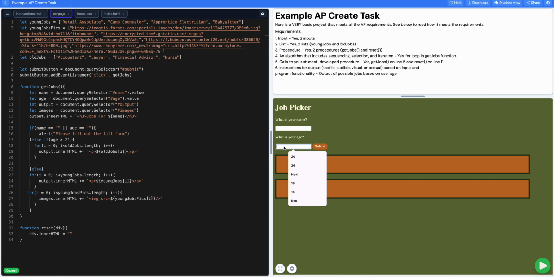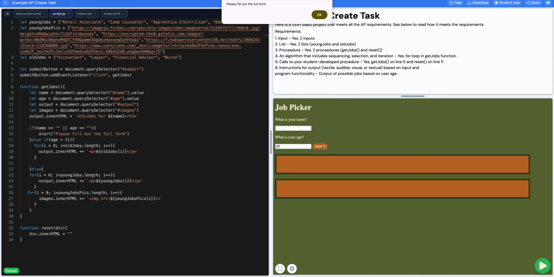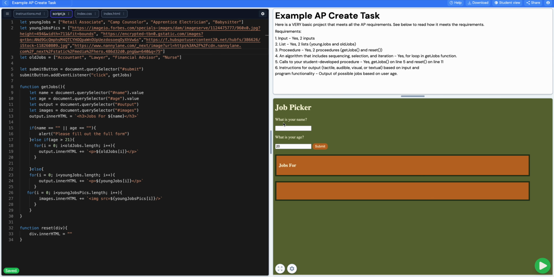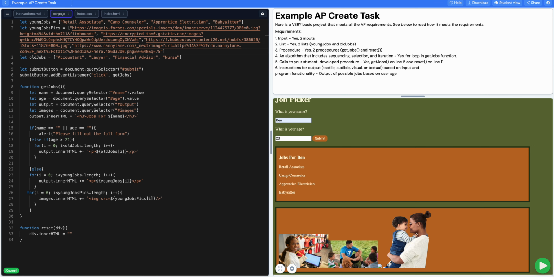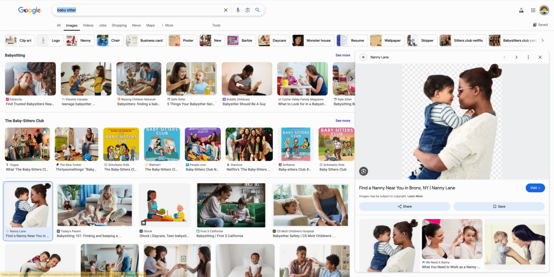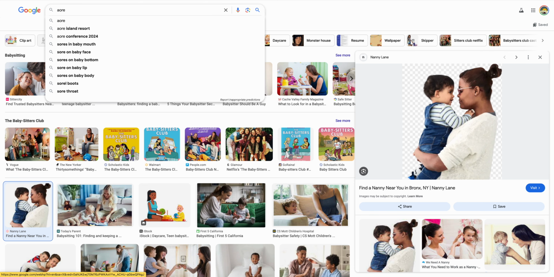I'm just gonna put 20. We're real lazy here. Oh God, man, I forgot I had that whole thing. Ben. Okay, there's 3. Those are all working kind of nice now. Okay, let's get the other one. What's this? Apprentice Electrician. Let's grab one more photo now. Let's do this one. Hopefully this one works better.